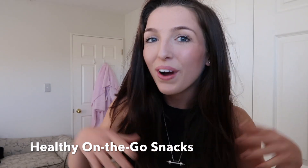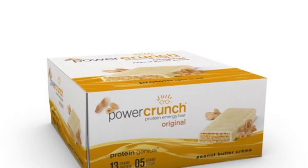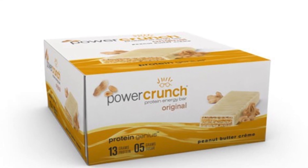This brings us to healthy on-the-go snacks. Most people who know me know that I am a big fan of protein bars — they're easy, yummy, and have amazing macros. Macros stands for macronutrients, which refers to the ratio of fats, carbs, and protein. My absolute favorite right now is My Bars — the ice cream cookie or peanut butter flavor. I also really like Power Crunch bars, especially the caramel or white chocolate, and FitJoy's chocolate raspberry truffle is amazing.